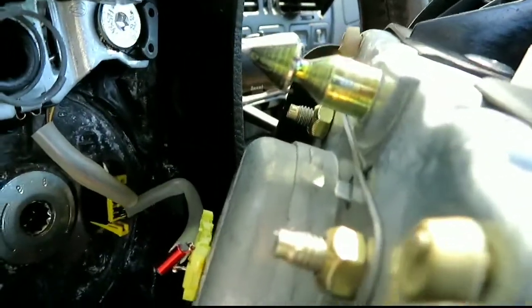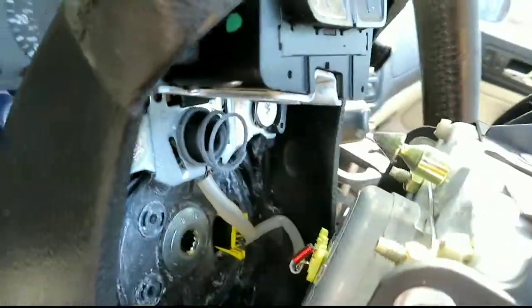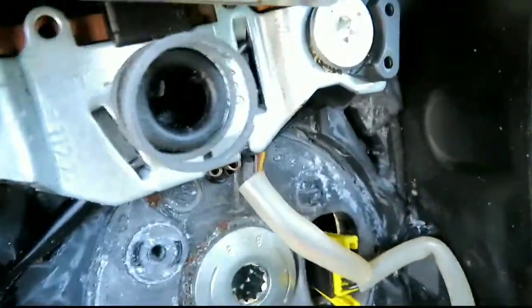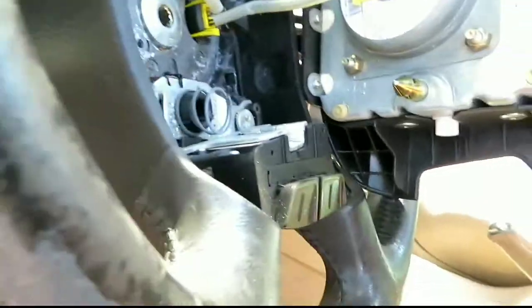So, guys, see that right there, that little silver gold part was stuck in that hole right there. That's the reason why you gotta take the screwdriver or flathead and push something inside of that hole that can get that out of there. One on each side, there are two of those, and that's how you pop the airbag out.